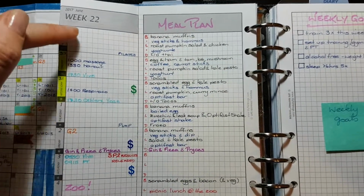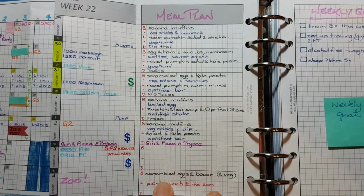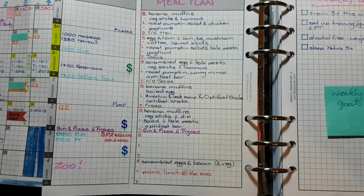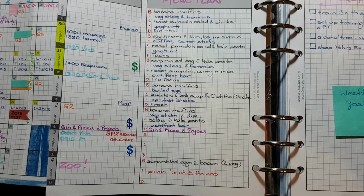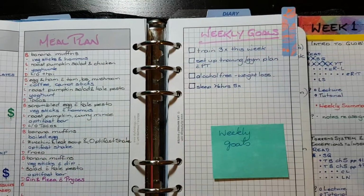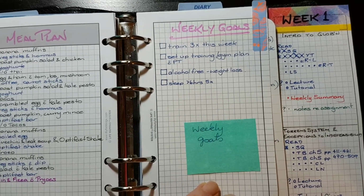This is my time sensitive and day sensitive stuff. This is just a meal plan, so I know what I'm doing with the family, and I can say to my husband, go get out some frozen stuff to feed on my way home, because I get home fairly late from work. Weekly goals, like I said, general weekly aspirations.